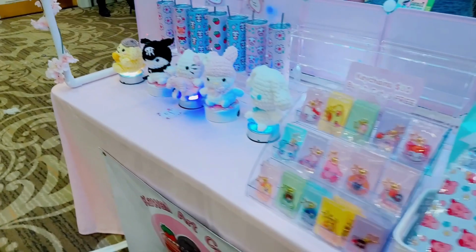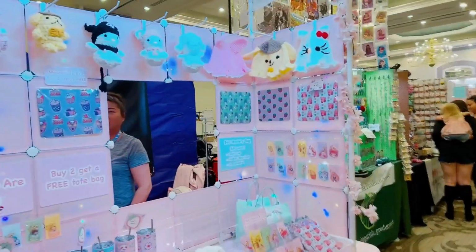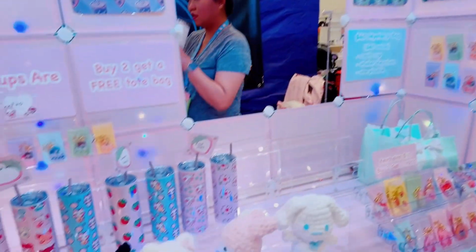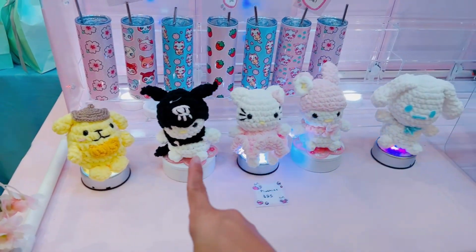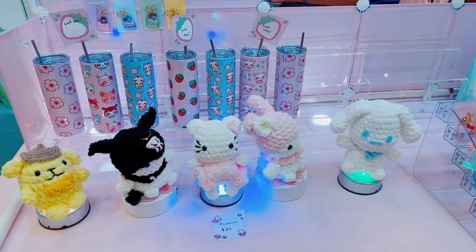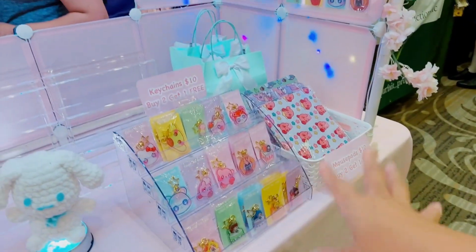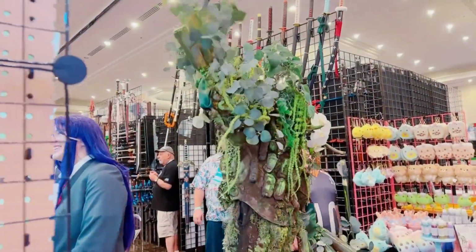Okay, so my table is looking really empty this morning, so I decided to fill it up a little bit. I hung up some of the plushies, put the hats over here, and then I put all the cups here, and then I put the plushies on the spinners. It gives me so much joy. I think they're so cute like that. And then I just scooted my stuff to the side so it looks a little less sad. That is so awesome!